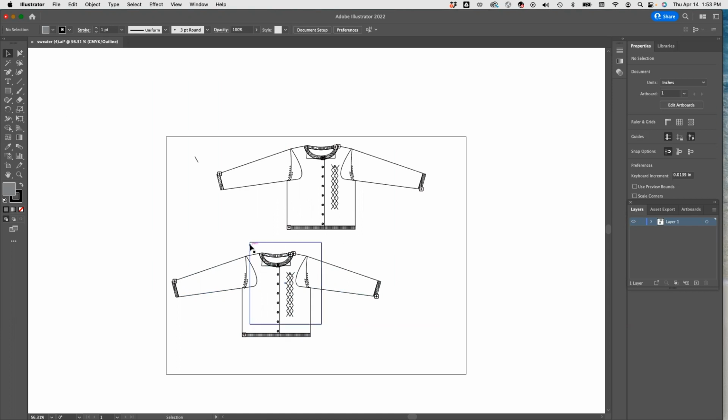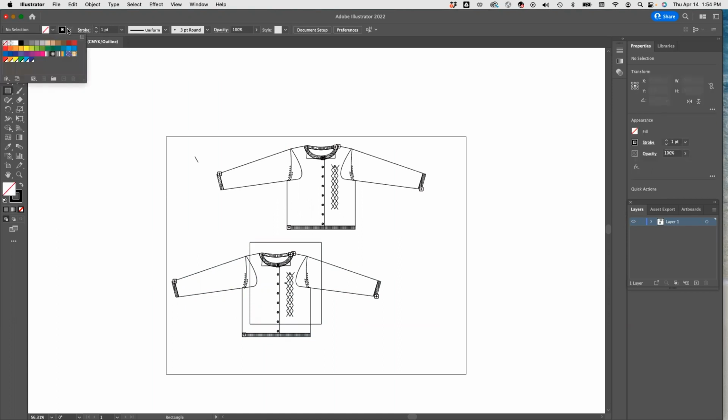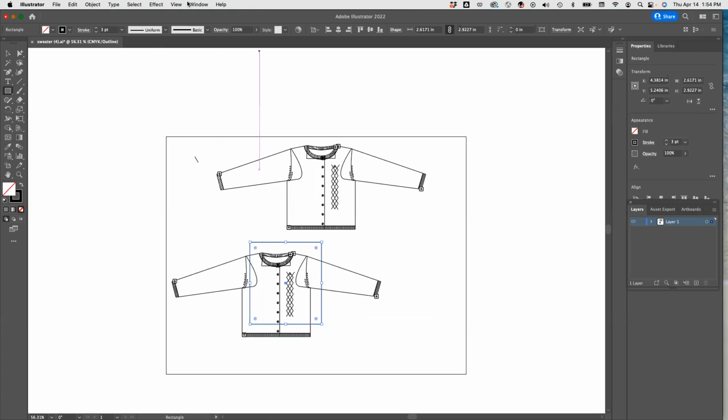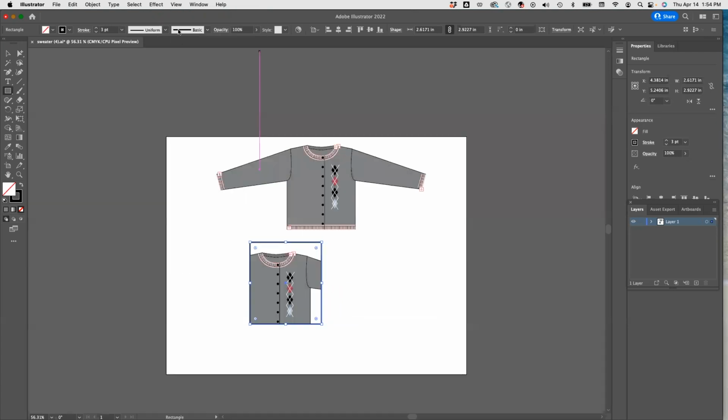Now, because we are not able to see the rectangle, I want to draw that rectangle one more time. So go to the rectangle tool, make sure you select no fill, and select this. You can do a 2 or 3 point thickness for the stroke, and then go over that right here and create that rectangle again. Now we can go back and get rid of the pixel preview, and you can see the rectangle now.